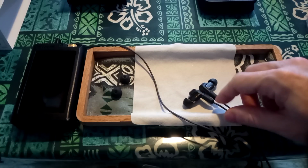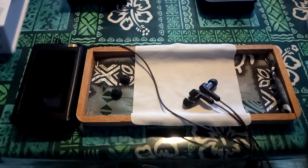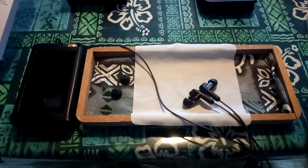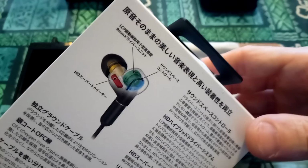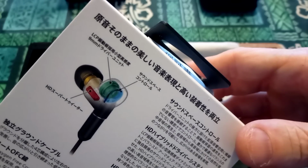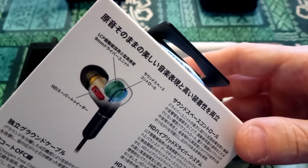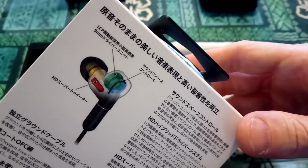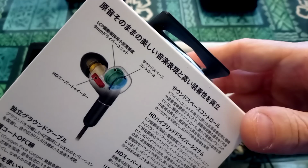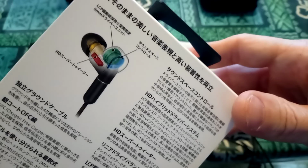And I'll be doing this next in a video with a select pair of Chi-Fi hybrids. So if you've got something you're interested in, any hybrid's fine, but this is basically, I think, 1DD. Okay, what's the 3 for? It says a 9mm liquid crystal polymer composite, or LCP, HD tweeter, and then it's got a sound tube. I guess I'm going to have to check online more about this, where the 3 drivers are coming from.